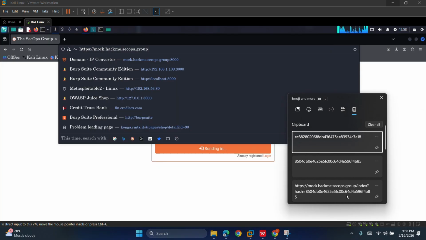and we check the structure of the link that we got when we did the forgot password. You can see it says index, then question mark, hash equal to. So that's what we are going to do.